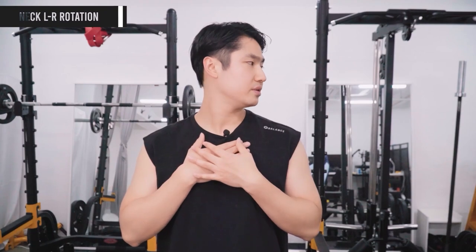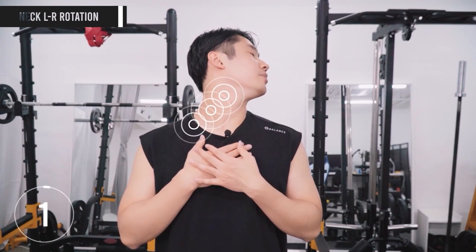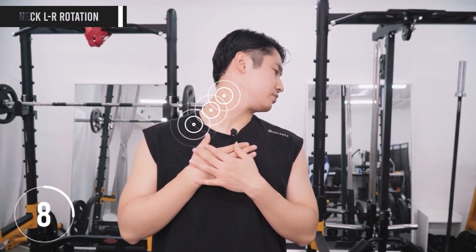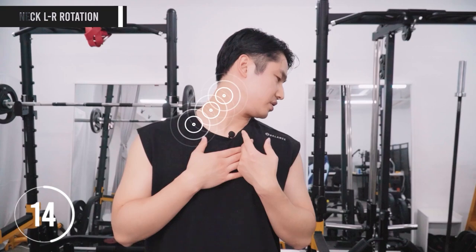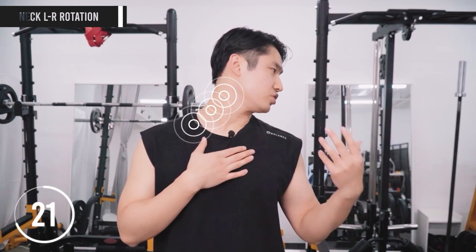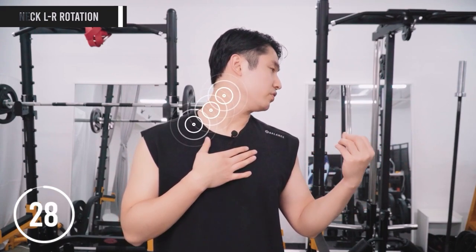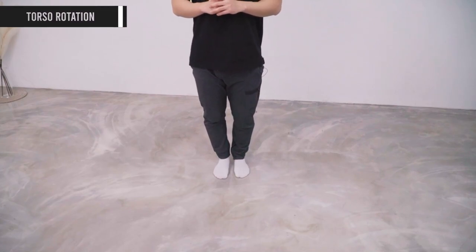We're going to do one more set. Rotation to the left side first, then softly experiment with lifting up the chest, lifting up the head and neck, and also going down — lifting the chin up, then down. You'll notice that lifting or dropping the chin changes the sensation of the stretch. Stay on the stretch that feels the most refreshing, the most restricted. Don't force it, but softly wait on this posture — it may feel a bit tense but not too much tension.